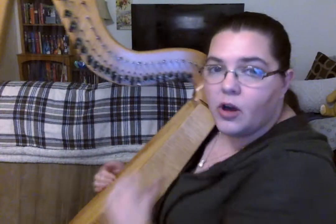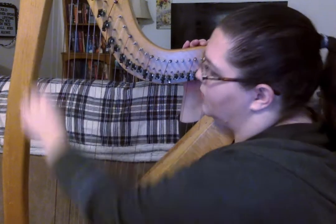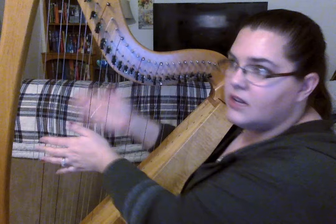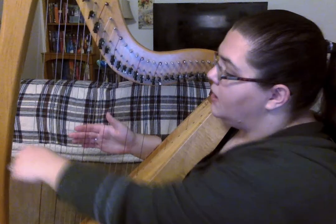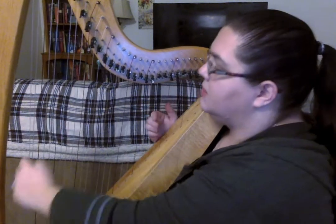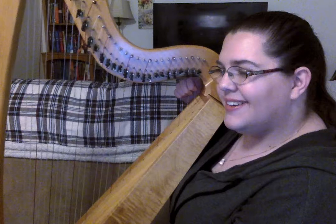So that's a little bit about how the harp makes its sound. Right here you can see we have some strings that are all different sizes. That's because when I play the saxophone, I can make it make different sounds by pushing the different buttons. With the harp, I pluck the strings and make the strings vibrate. The strings down here, the ones that are really long, are going to make a nice long, low sound. The ones up here are going to make a really short, very high sound. It's a little hard to hear, it's so high.